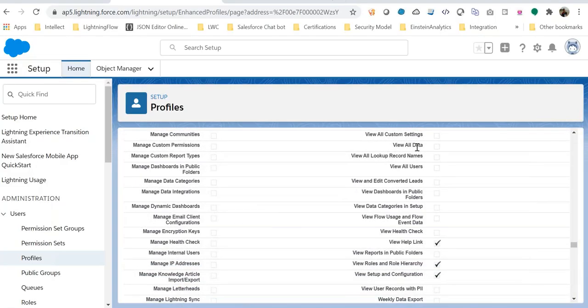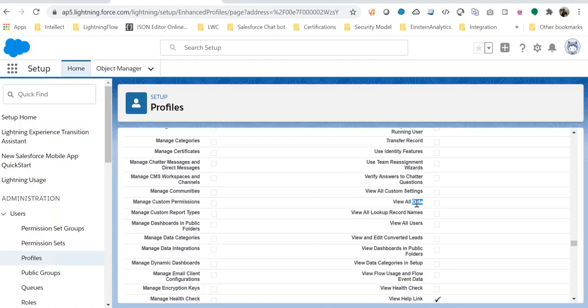Okay. So there is the view all data permission. The way on object level we have view all permission for every object, similar to that, we have view all data permission. If you enable this permission for a profile, then any user of this profile will be able to view all the data. Means the user will be able to read all the records of all the objects within the organization.